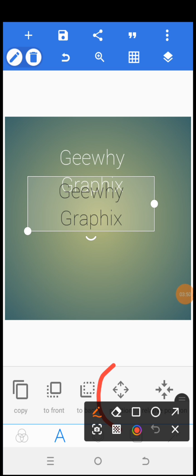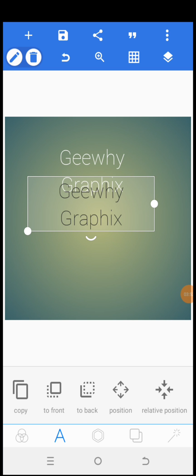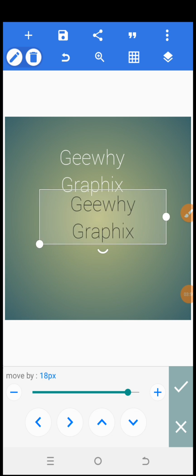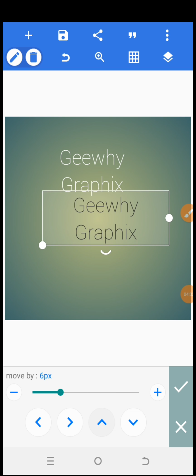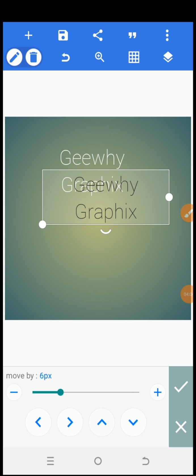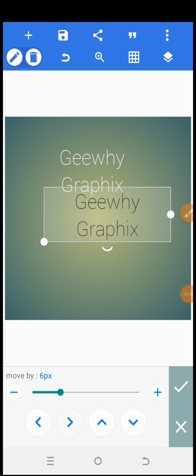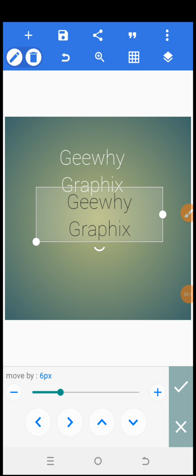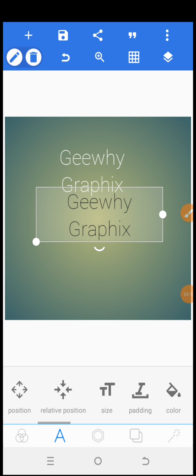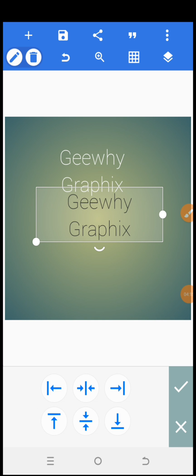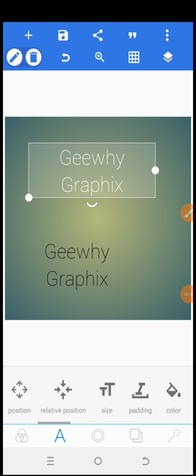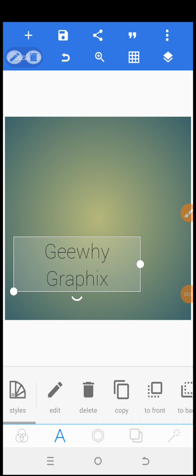Looking at the position here, you can see position. The main importance of position is, if I'm not dragging this and I want to align it, you can click here for up and here for down, and then here sideways, and then here sideways. So here we go with this one. This relative position is just to align your text. Let's say I want this black one. Let me just delete this for you here.